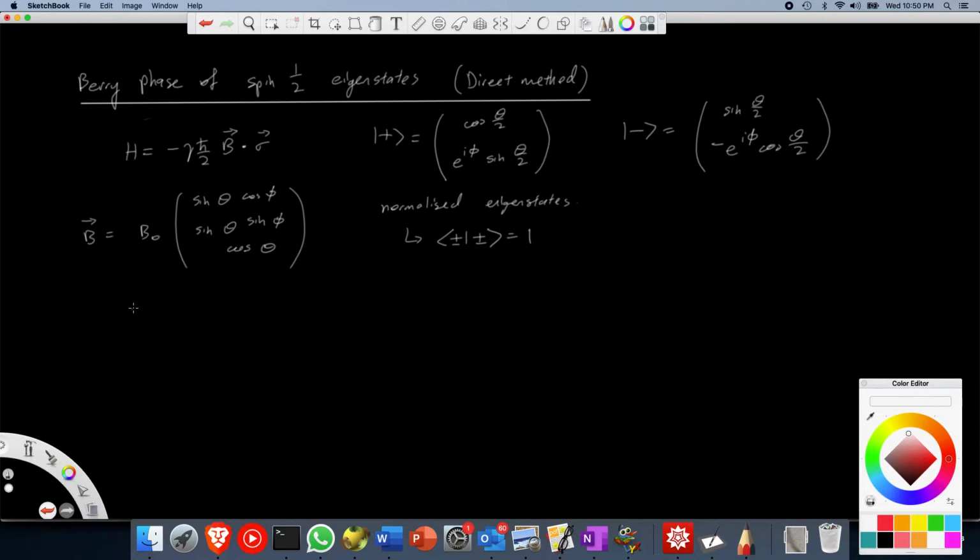Let's quickly consider what happens when the magnetic field varies. As you can see, the Hamiltonian is a function of the magnetic field, where the magnetic field is a vector, a three-vector, because it has three components. Since the Hamiltonian is dependent on the magnetic field, when the magnetic field changes, the Hamiltonian will change. So if the magnetic field changes with respect to time, then we have a Hamiltonian that is dependent on the magnetic field, which is then dependent on the time. And when we have a Hamiltonian that depends on time, we need to solve the time-dependent Schrödinger equation.